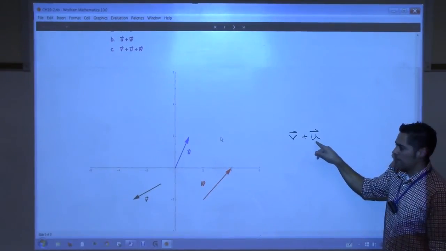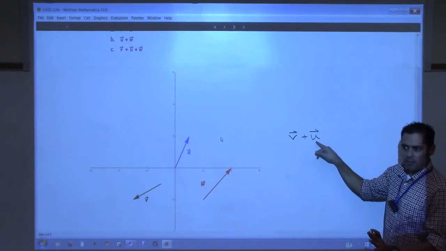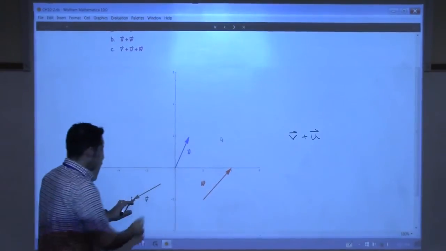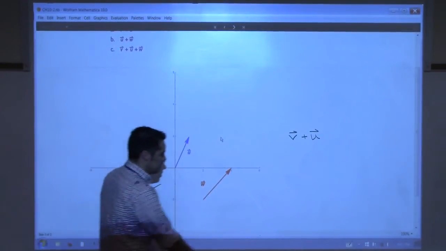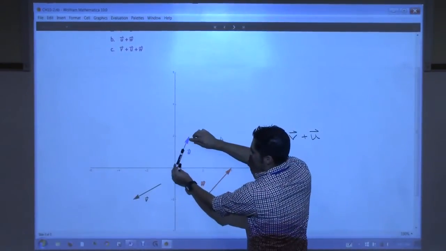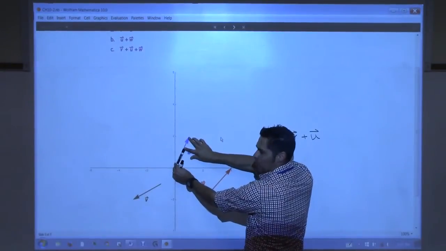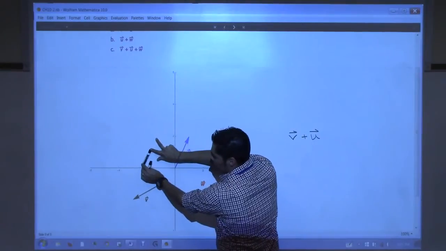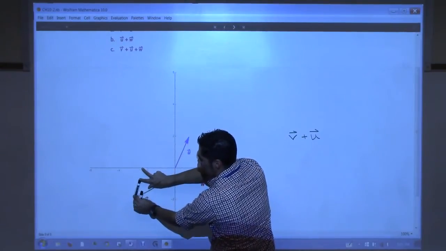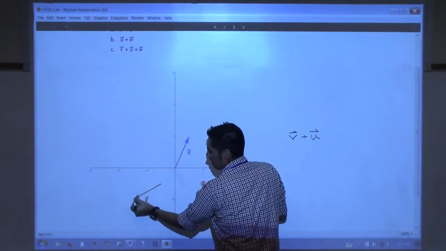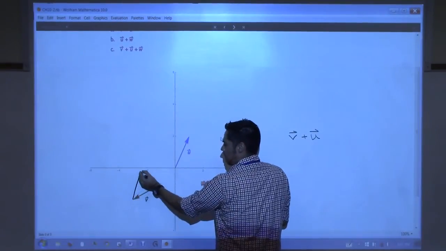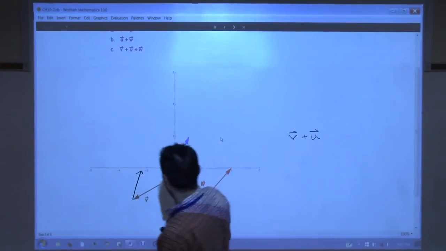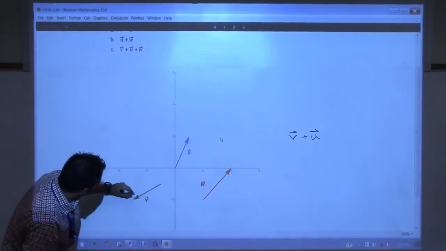All right? That's what I could do, right? So let me do that first. I'm going to leave v right here, and then I'm going to take u, which is this vector here. And I'm going to move it. Vectors you can move around, right? So I'm going to move it just maintaining the length, move it over, move it down like this, and I'll get something like that. How's that look to you? Boy, that doesn't look good. Go back.